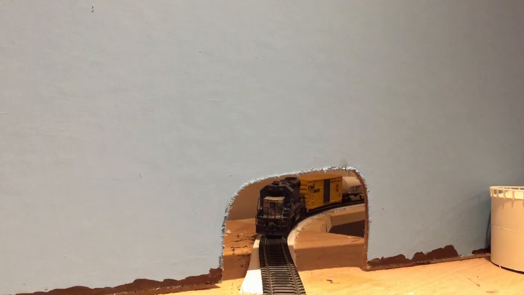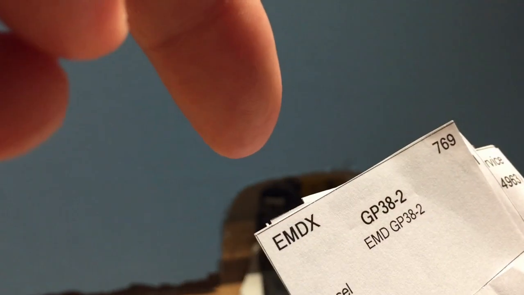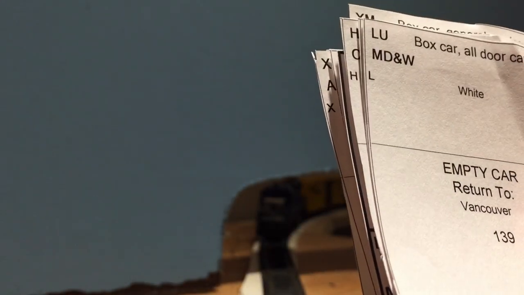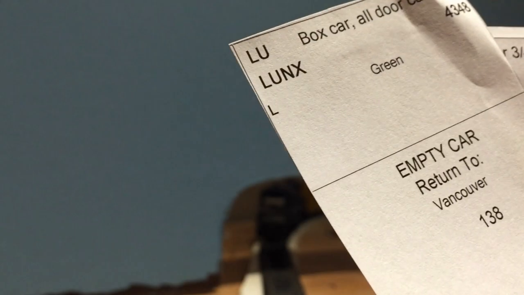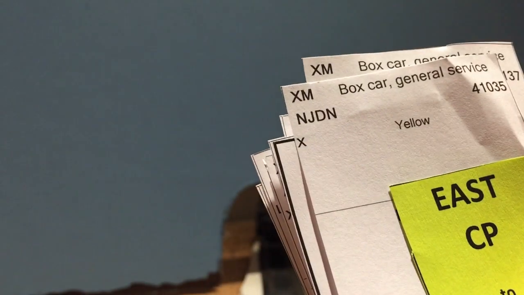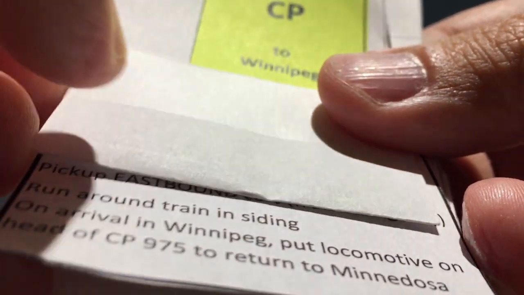So let's see what we have. We have locomotive 769, the least GP9, with a caboose on the end. We have an empty boxcar returned to Winnipeg. We have an eastbound tank car. We have a westbound boxcar, Vancouver. Another car for Vancouver. Eastbound grain hopper. Eastbound boxcar. Eastbound boxcar. So we have a couple of westbounds, which we are supposed to drop in the siding.